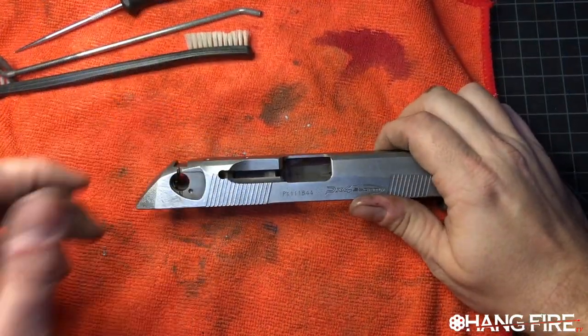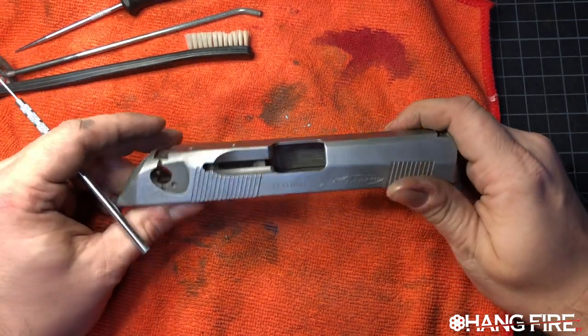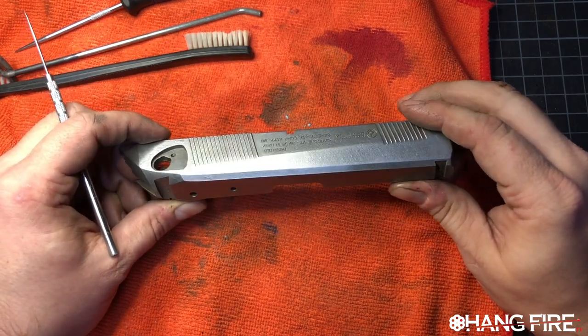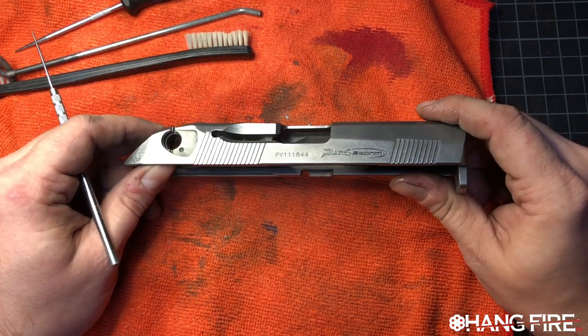So we've had a bit of an upset here. I did a video talking to you guys about the process of removing old finishes, and we were taking our time and being super careful about this. This is completely prepped and ready to go.